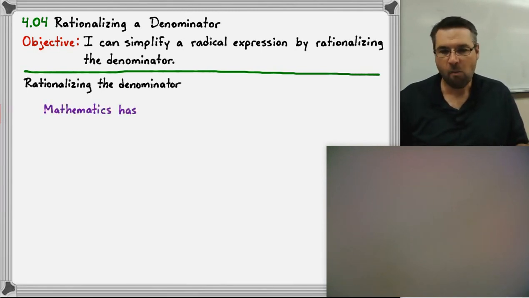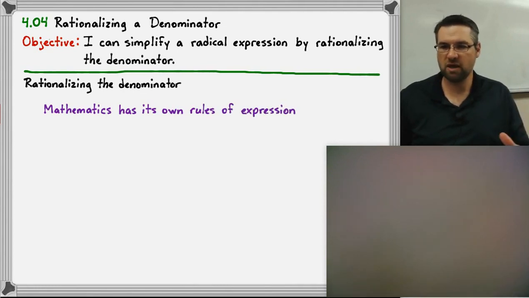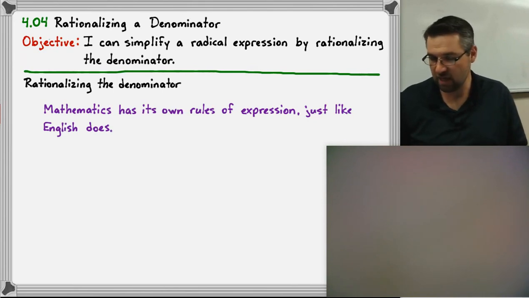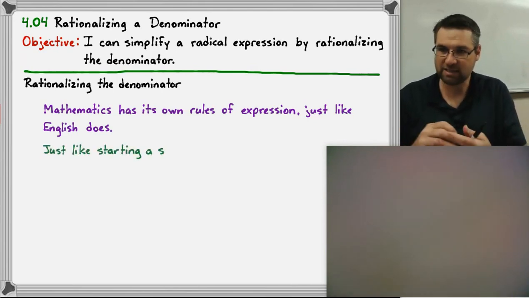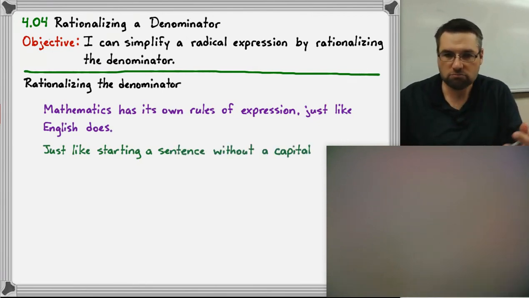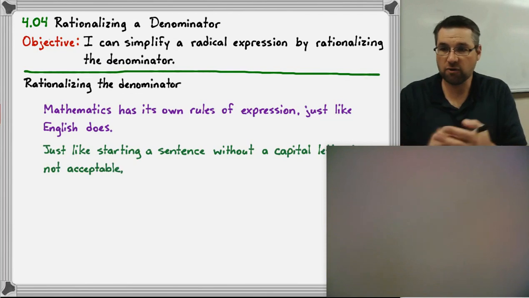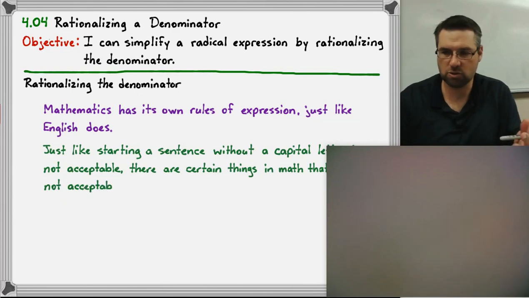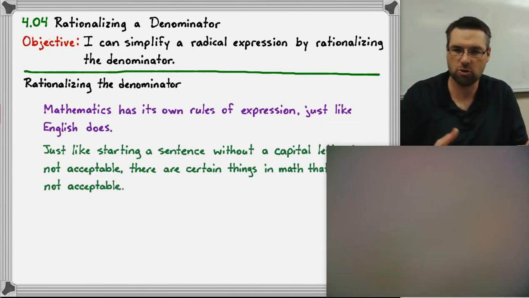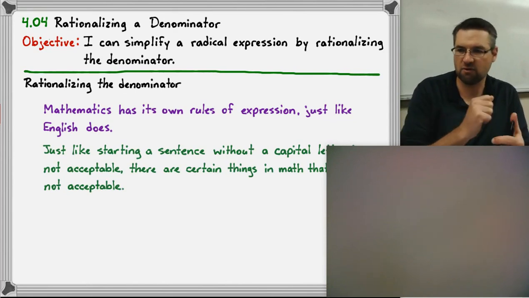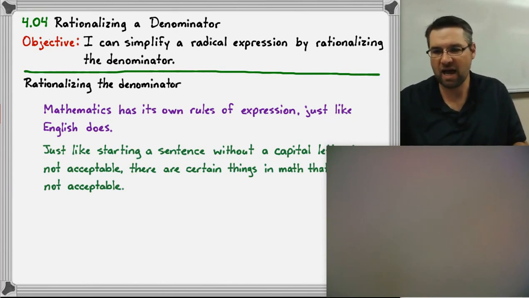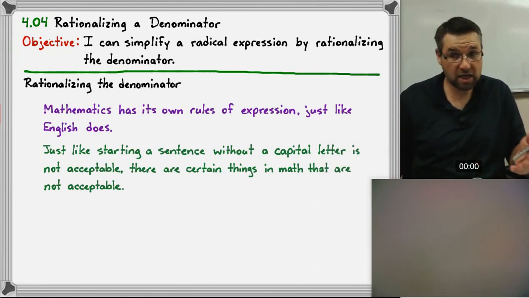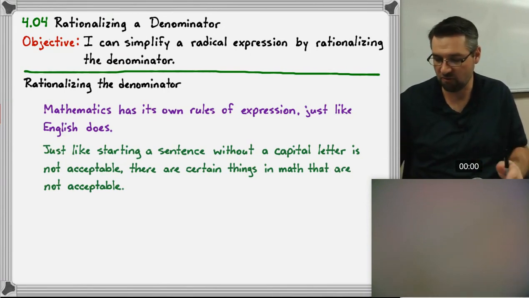And here's the bottom line. Mathematics has its own rules that we use when we express something, just like English does. So the example I would give is that it's never acceptable to write a sentence in English where the first letter is not capitalized, right? You would lose a point. You would lose something in the rubric if your English teacher saw you write a sentence and the first letter of the first word was lowercase. Well, math has the same type of issue where it's just not acceptable. We understand what's being said, but it's not acceptable for various reasons.